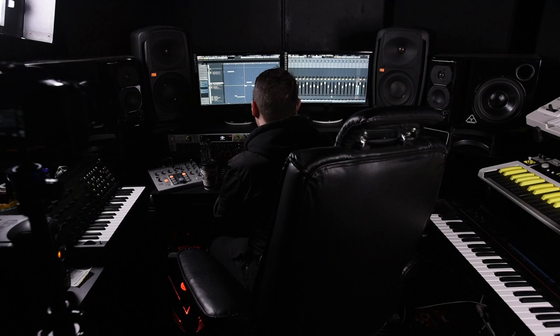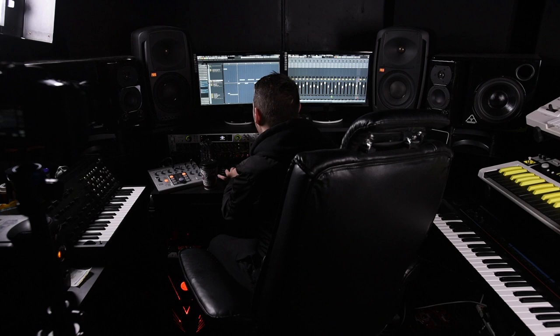So the next bass is very Dillinger inspired. He's probably my favourite producer. The guy I idolise from when I started making music up until still today. I love the old school stabs he used to do with his basses, and I wanted to emulate that. And there's a really cool preset on Serum that actually does that, so I thought I'd work on that.